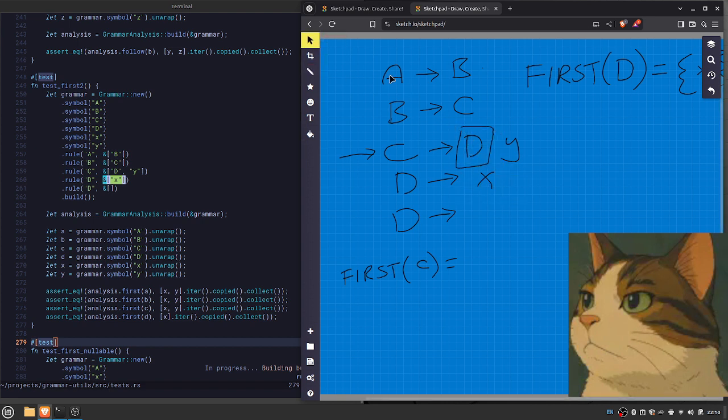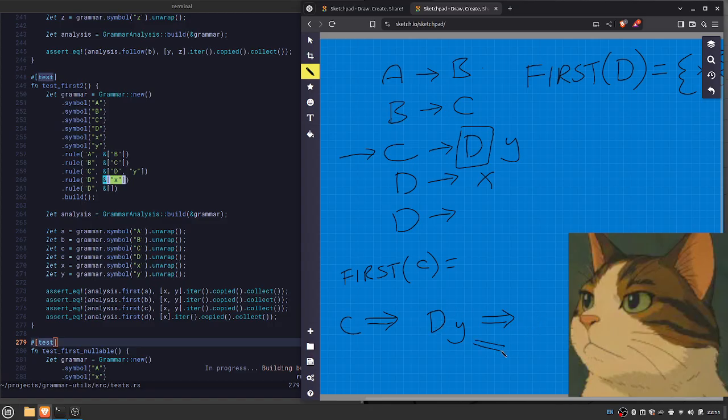Now, if this symbol were a terminal, we would throw it into the set like we did last time. However, it's not a terminal, it's a non-terminal. And so we actually can't add that to our set directly. Instead, what we do is a kind of recursion. So you can imagine if you have a symbol C, C can be replaced with D and Y, but then in the production this D is going to get replaced again.